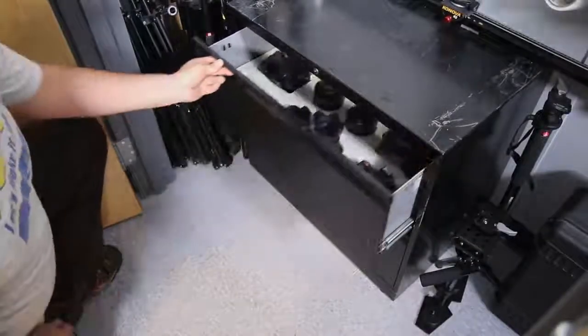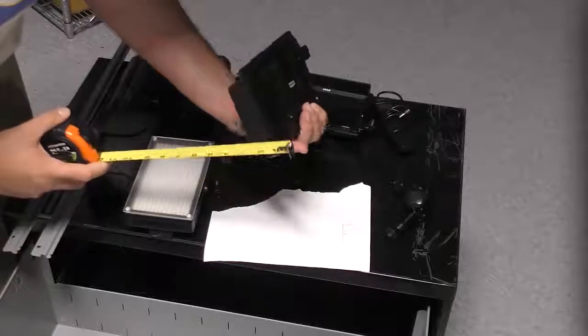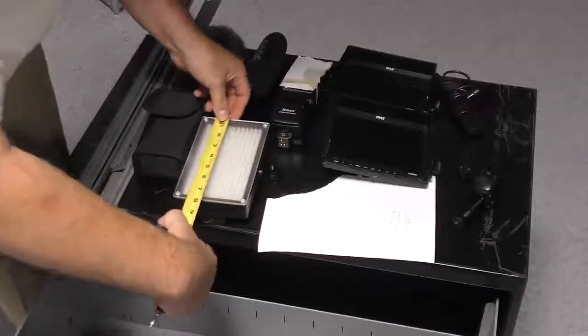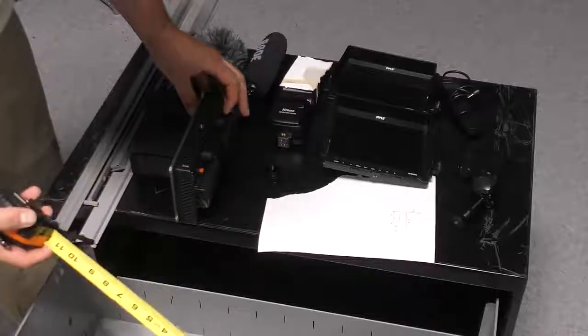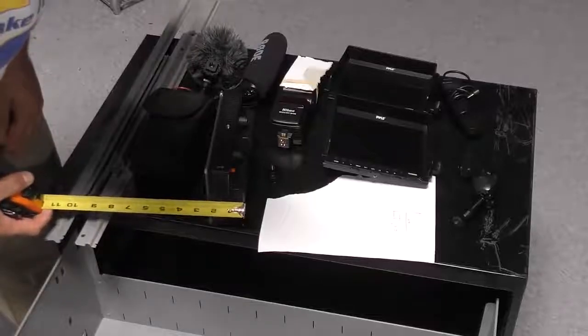Now, in this case, we're going to make two inserts that are specifically for the camera equipment that we use here at the studio. Now, the first step would be to actually take some measurements off the equipment that you want to house. And I'm just going to loosely write some numbers down that I can base my inserts on that I'm going to be making for this custom box, so to say.